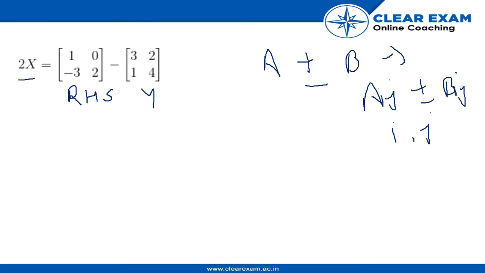So now this matrix and this matrix are to be subtracted from each other. The second matrix is to be subtracted from the first matrix. So how do we subtract them? We subtract their corresponding elements.